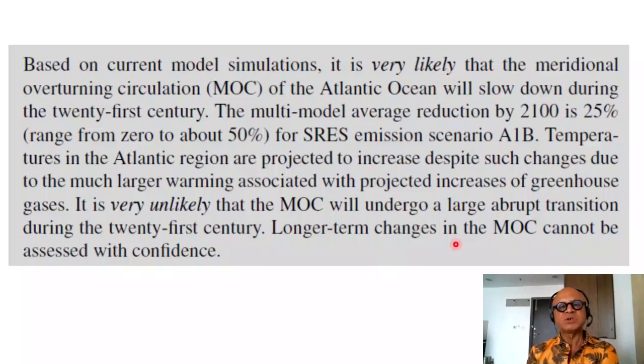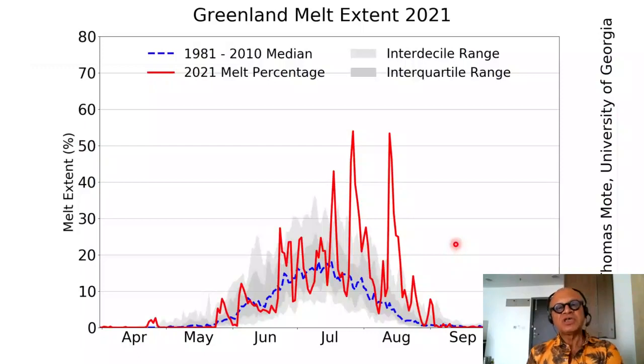This basic assertion has not changed much in the latest scenarios or assessment reports, so we are still not sure that with the emissions and warming rates there is an imminent collapse of the meridional overturning or complete disappearance of the Greenland ice sheet and substantial sea level rises beyond a few meters, for example, and even there are large uncertainties. Nonetheless, one must keep in mind that the Greenland melt extent and melt rates are accelerating.